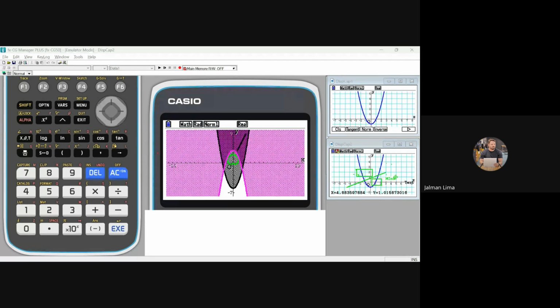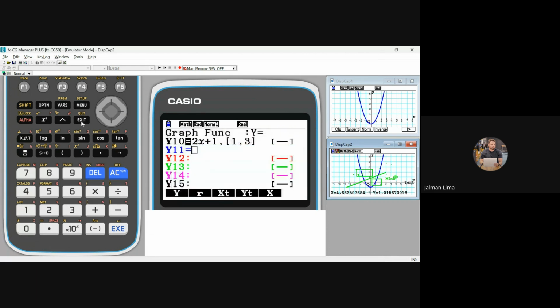So when you define in 3 pieces, just use 3 functions and define each one in each part. The question is, how do I do from, for example, 3 onwards, 3 to plus infinity? Let's say we're going to put minus x squared.